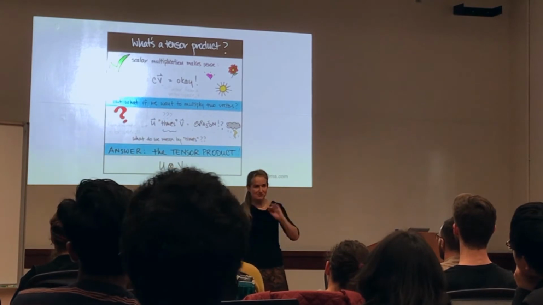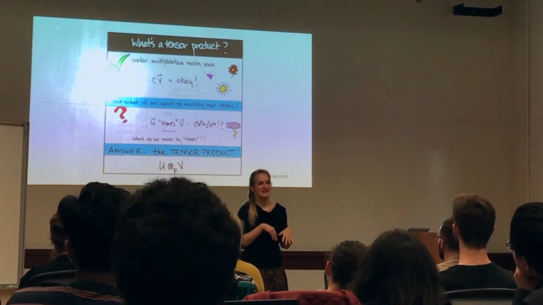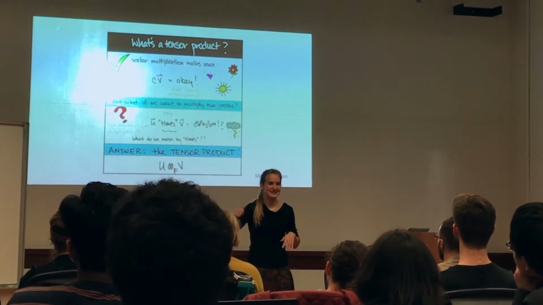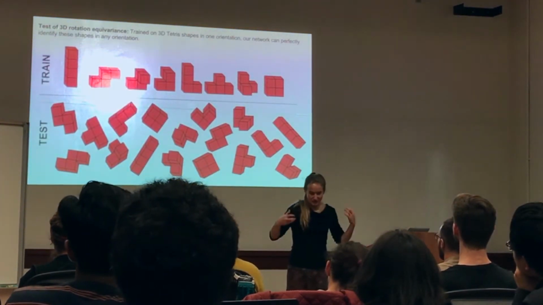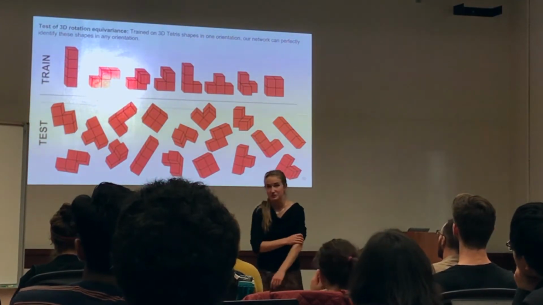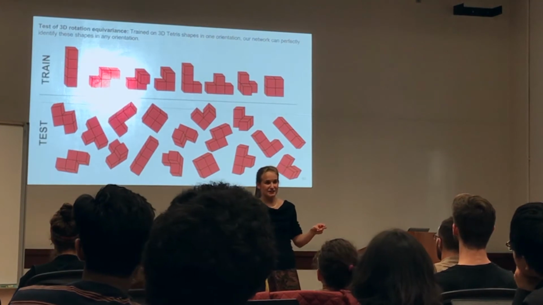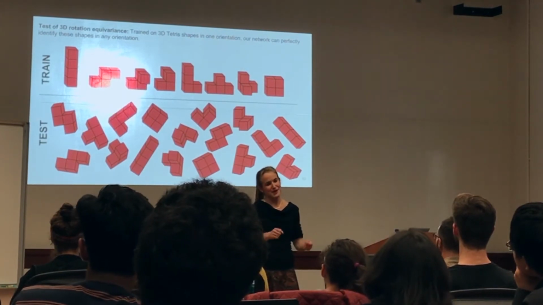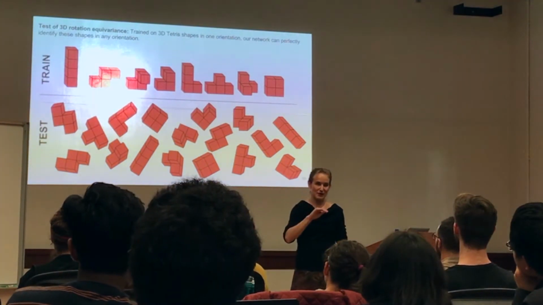And so kind of the TLDR is we use spherical harmonics, everything in our network's a tensor, and so we have to use tensor products. So it's a bit of mathematical machinery. To kind of more concretely drive home what this network can do, I just want to give this quick example. This is sort of the unit test for our network, because you can prove that all the math is right, but if you coded it wrong, the network's not going to do what you want. So this is how we check that we coded it correctly.